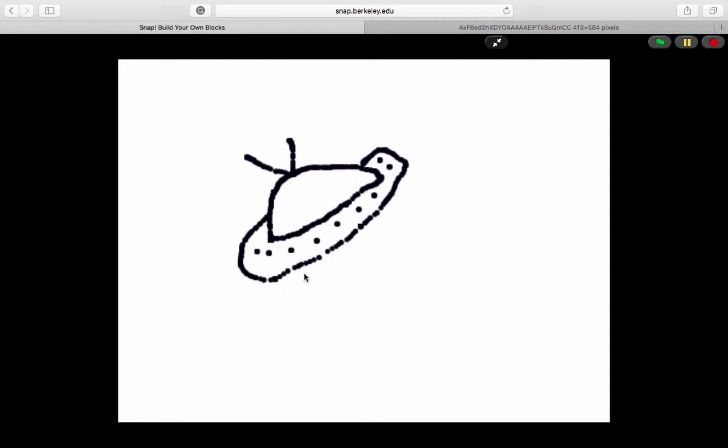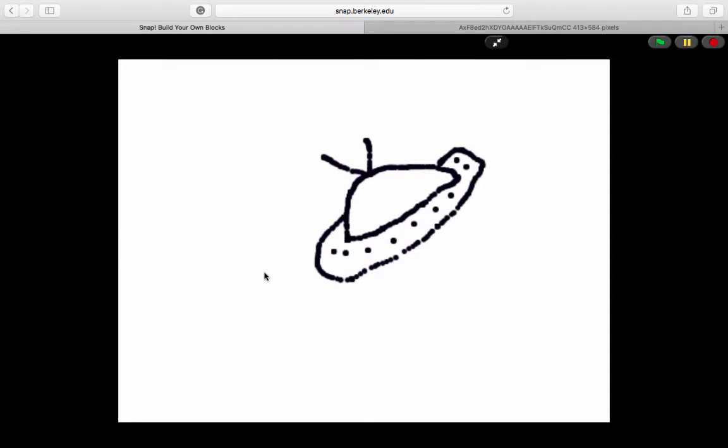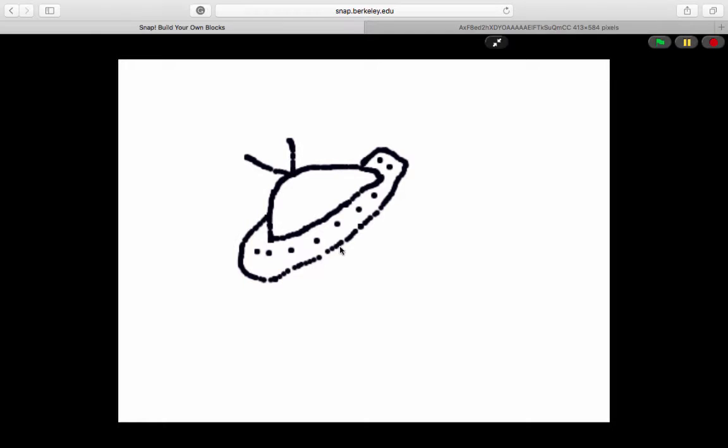You may have noticed that when we started moving, some of the dots became less well spaced. This is because when we were doing the drawing, the computer was sampling the mouse locations and it was probably missing some of them. When that happens, no big deal.